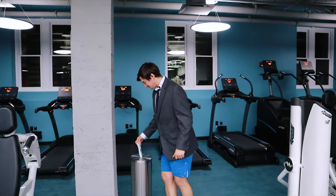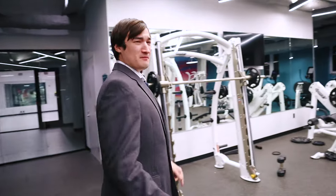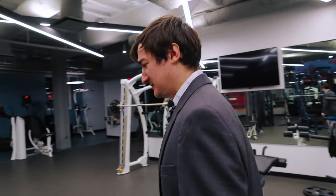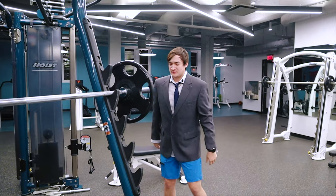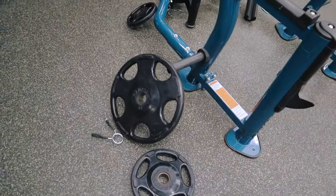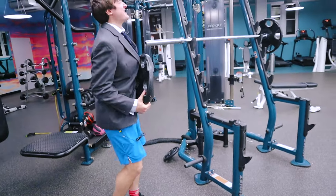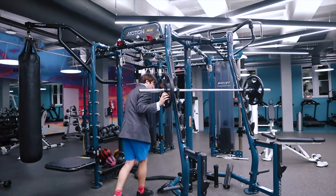So today we're doing a full body split. We're gonna start with squat. Let's throw on a plate here and get warmed up. Okay, there's no plates in this gym. Oh my God.